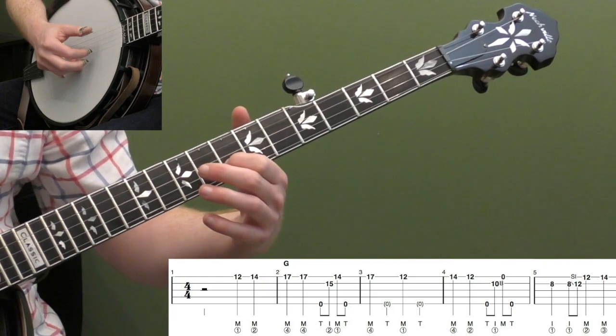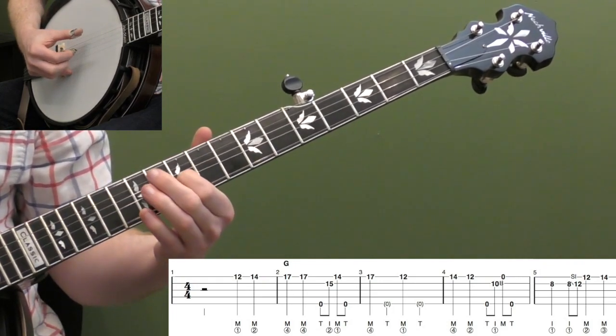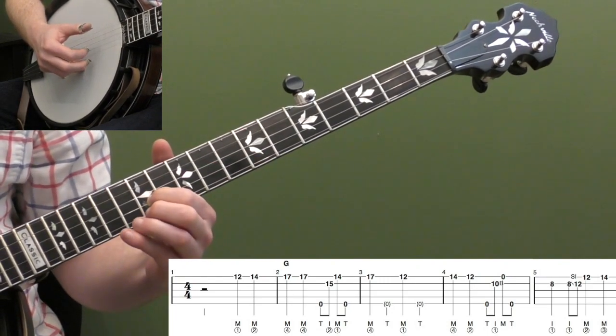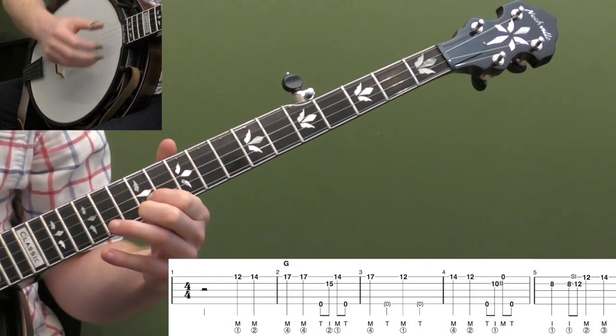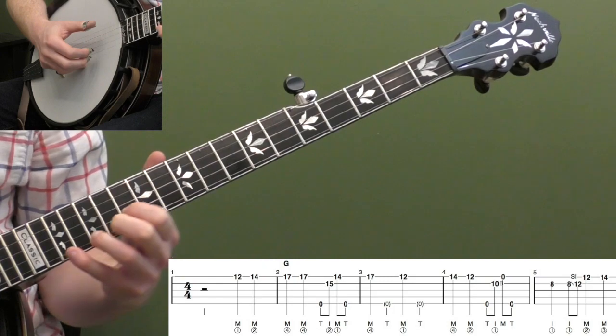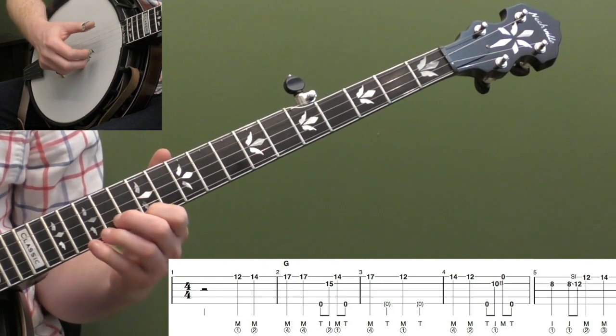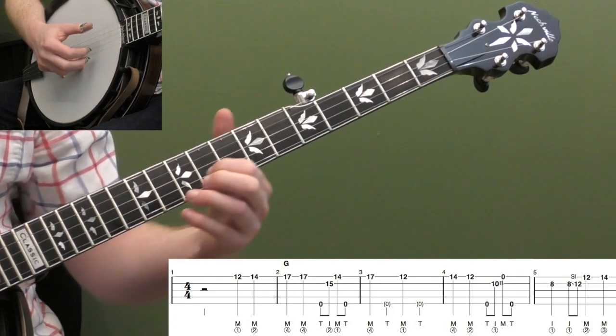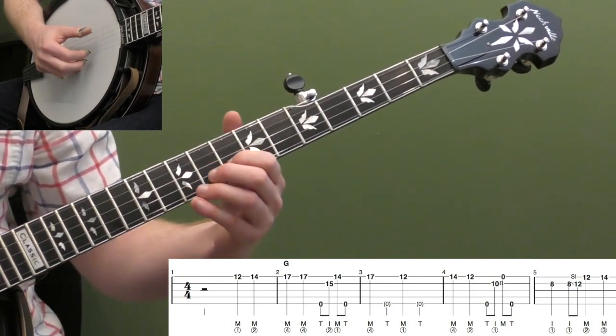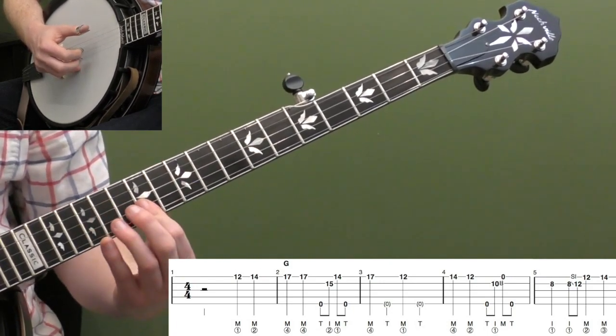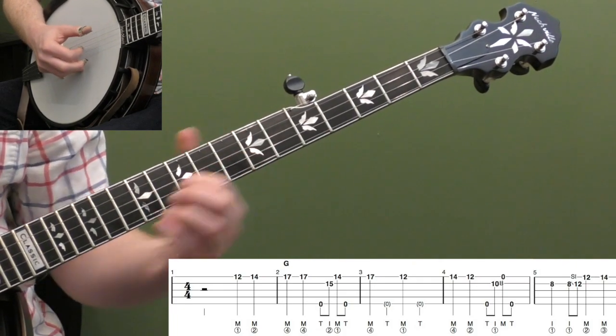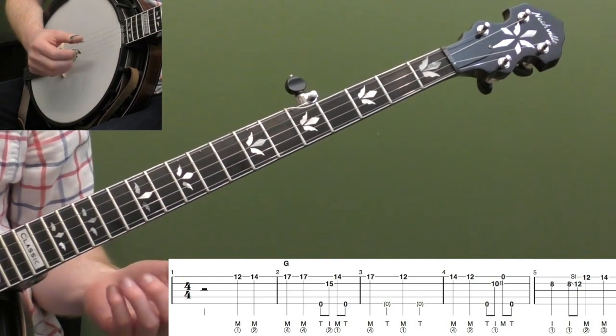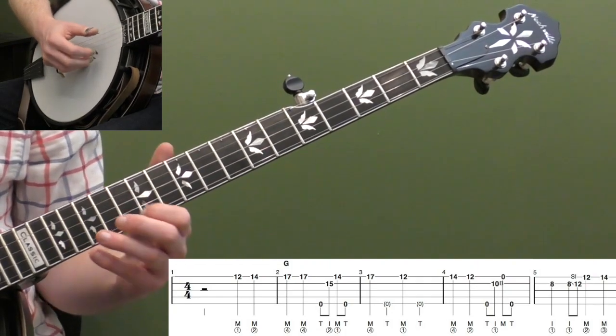And then right here, that's into measure five. Now you slide up. Slide from 8 to 12 with your first finger. And then put your second finger on the 12th fret. And then third finger 14. That's basically just going to get you back up. Except it's easier to slide this way. So that's why I use those fingers there. You could also maybe go and then bar your first finger. But for me, that's not as easy. It's easier to go like this. So we're basically just taking those same notes. It's just we're modifying the fingers to get back up there for the next time through the melody.